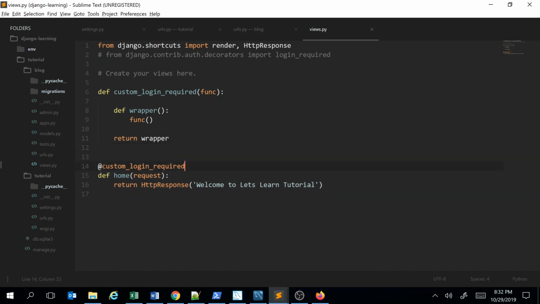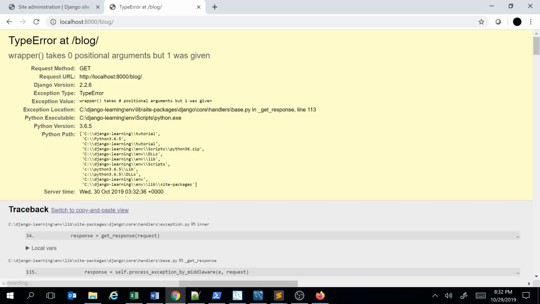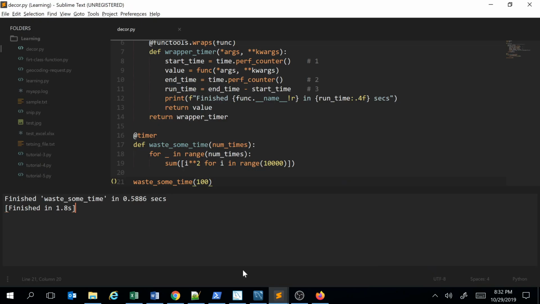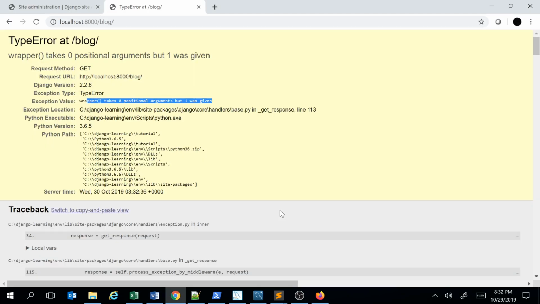Then I can simply add this custom_login_required decorator, right? I already logged in on my Google Chrome browser, so what if I execute? Wrapper takes zero positional arguments but one was given. This is the same issue we also saw a couple of minutes ago in our decorator.py Sublime Text program. Now we are seeing it in a real-time web application. That is pretty cool.